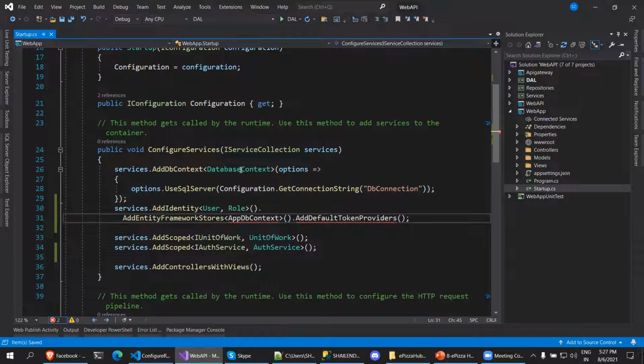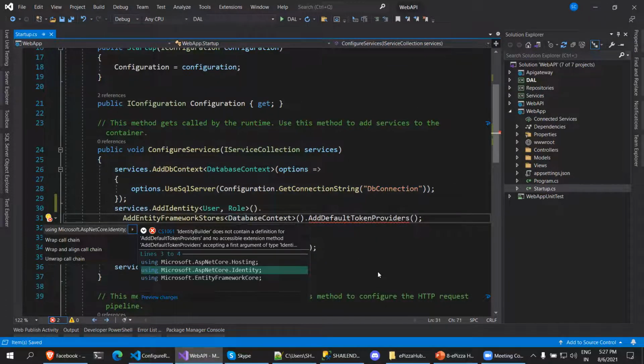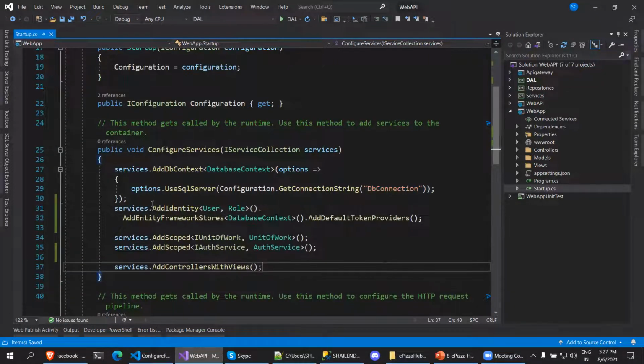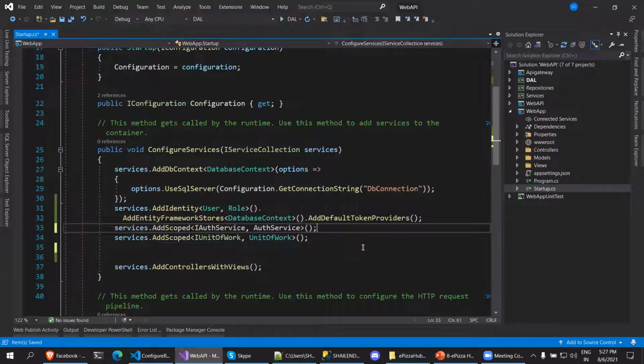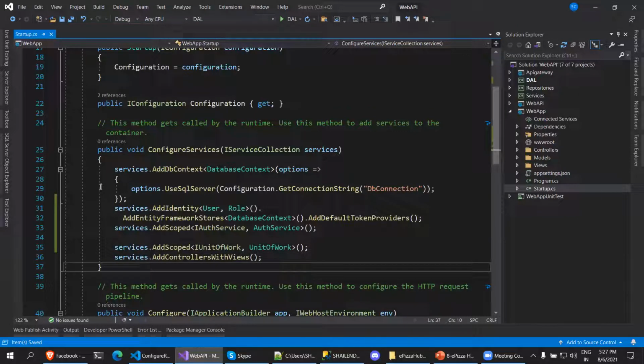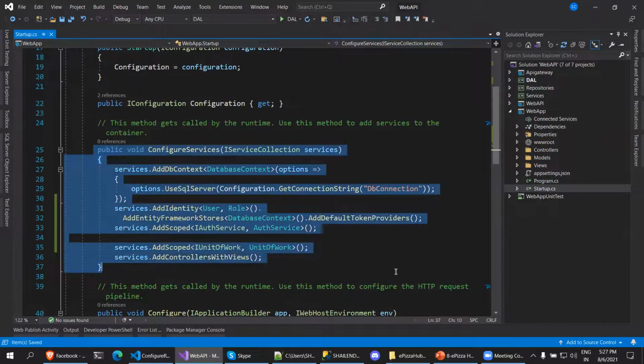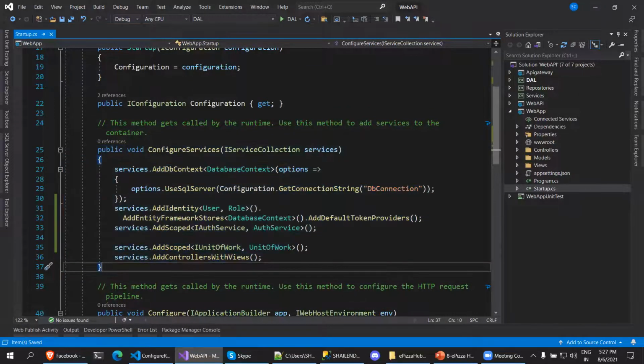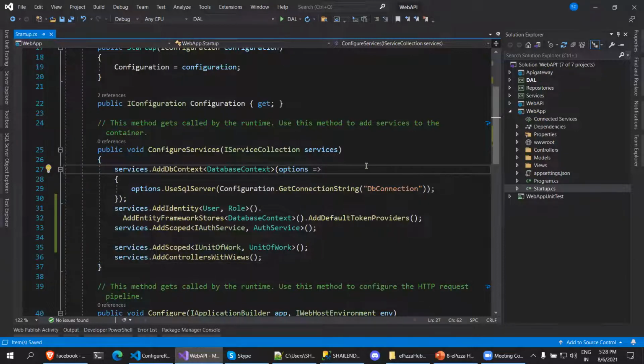So make sure we add it for user and role also. So these changes, make sure you have done in your startup class. I'm sharing the complete code with you, which is required to set up to use ASP.NET Core Identity. I shared the complete code. Please use this one.